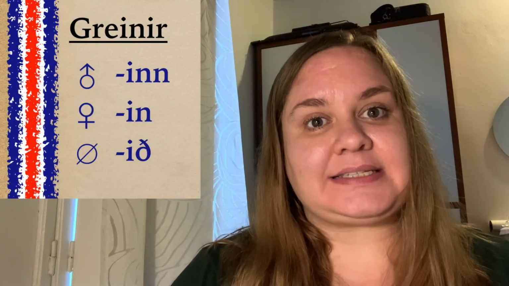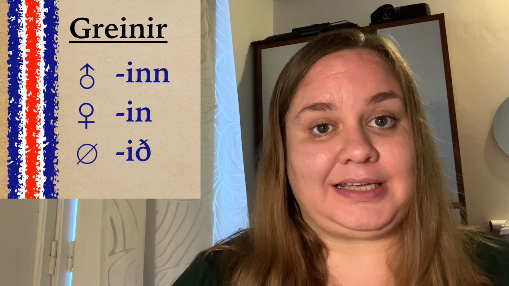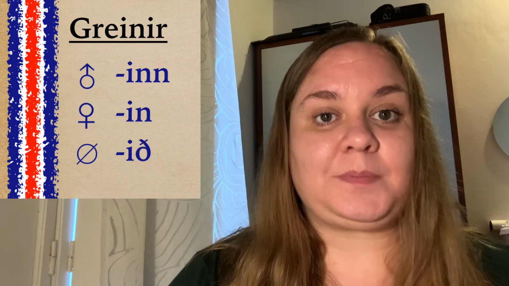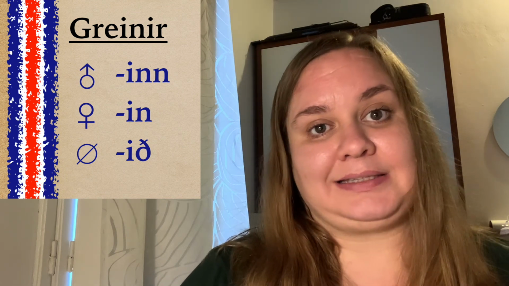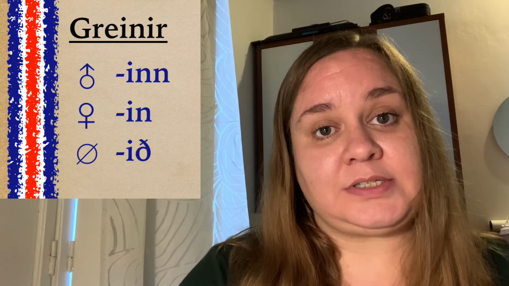Contrary to what we have in English and Spanish and German, the article, the greinir, is not actually in front of the word, but we add it to the end of the word in the same way that the Danish, Swedes and Norwegians do. So it's not self-standing, but it actually becomes a part of the word. The basic simple rule is this: if we are in the singular, when we have only one of each object, then we add the greinir as follows.